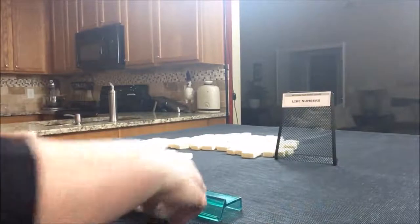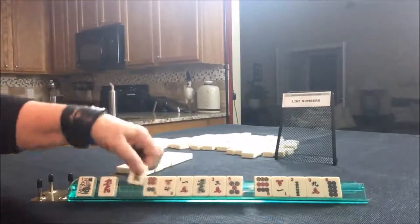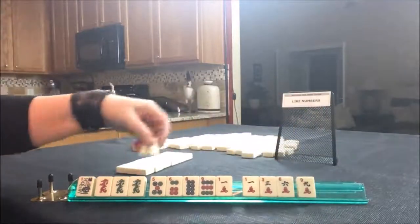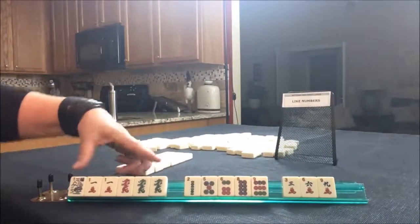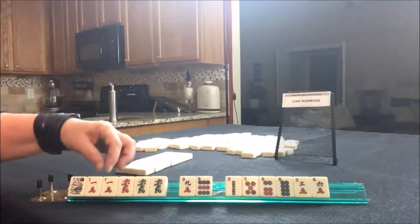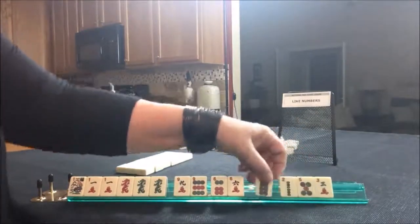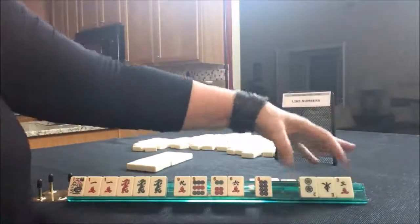Okay, here we go. Not a joker in sight — don't need them. They're nice to have but you don't need them. We can make something from nothing. Like Numbers — we have a multiple right here. Ones, ones with dragons. I would hold the nines because we could hold the ones for joker bait. If we get nines, same for sixes. Let's just hold ones, nines, and sixes. We even have a great pass here — evens, odds, mixed suit. Like Numbers is what we're going to make work here.